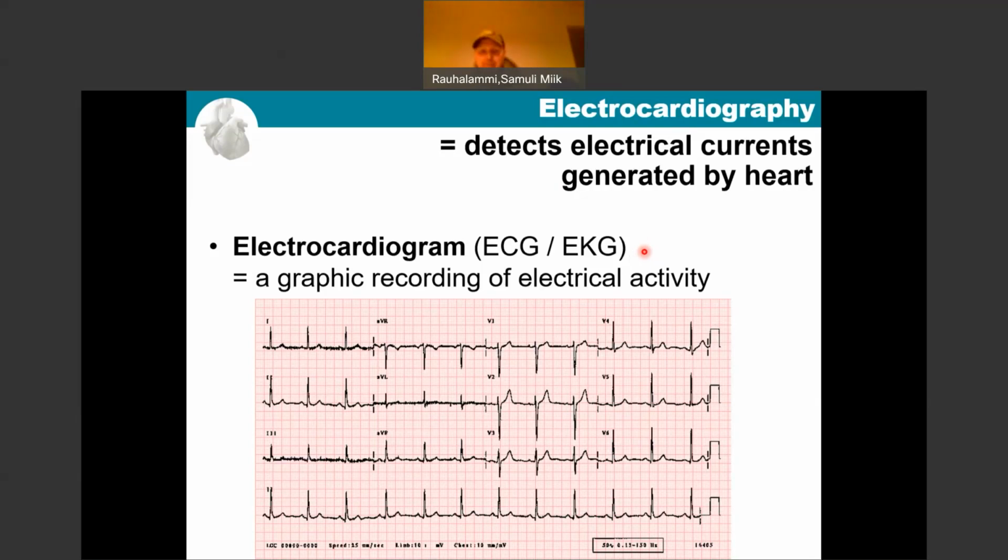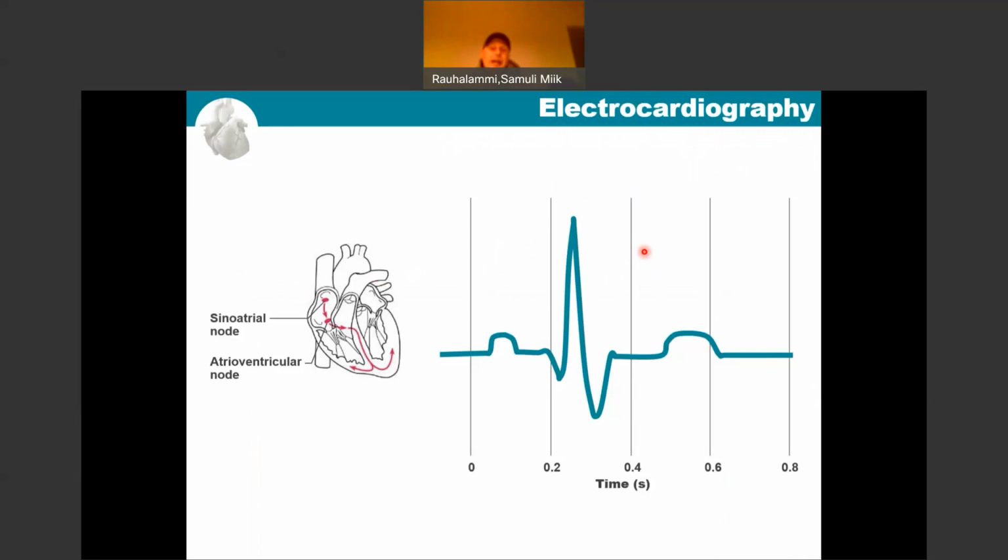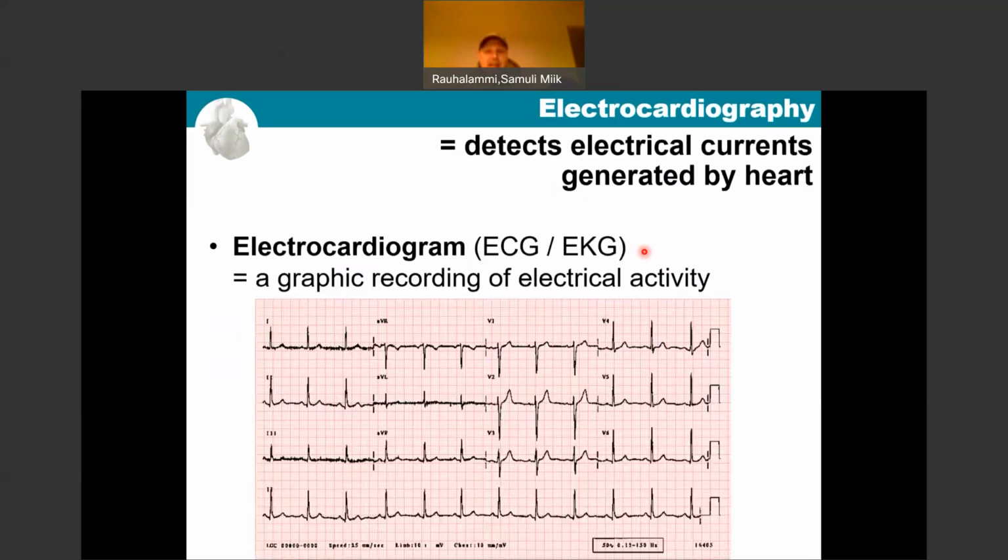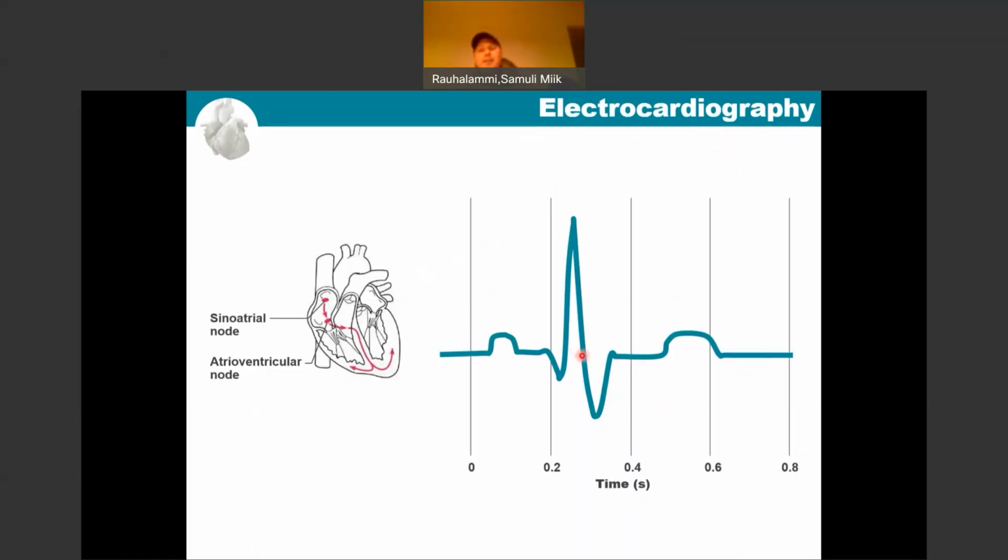And here I've taken a section of a typical ECG or EKG and made it a little larger and highlighted the most vital elements of our EKG. And you'll notice that there's three parts that are especially striking for a single heartbeat. So let's go through those. The first one is going to be our P wave. The P wave tells us that now sinoatrial node and the atria are actually depolarizing.